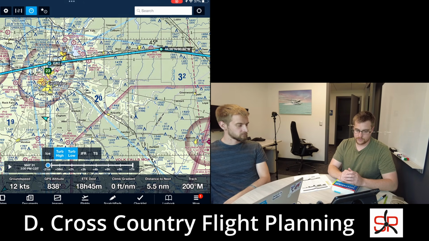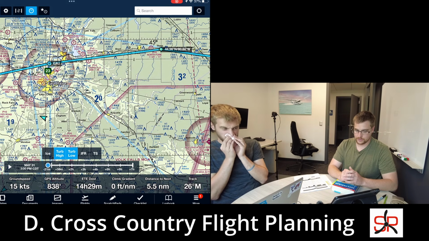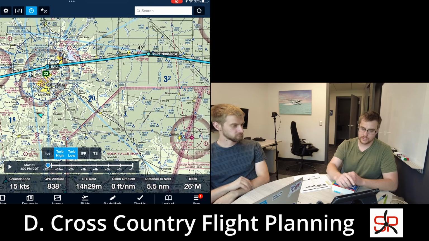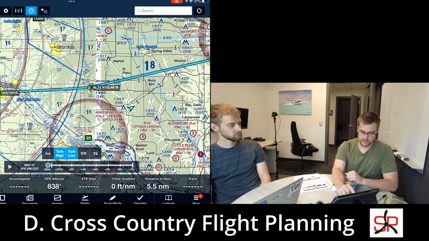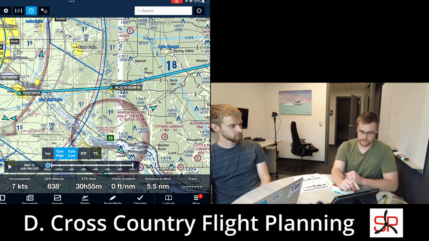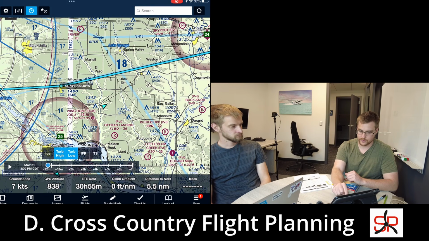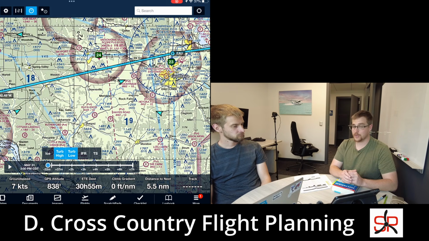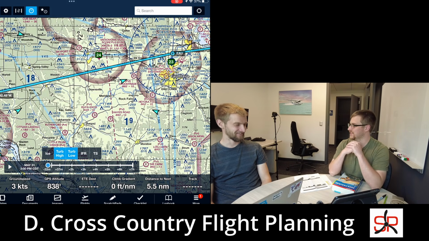We chose 3,500 for two reasons. One is winds aloft didn't really help us at all for higher altitudes. And the other is just to stay under this Bravo shelf at 4,000. Now, can we climb higher if we needed to? Yes, but for ease of checkride purposes and ease of navigation logs, I didn't want to have to do 4 different top of climb calculations.